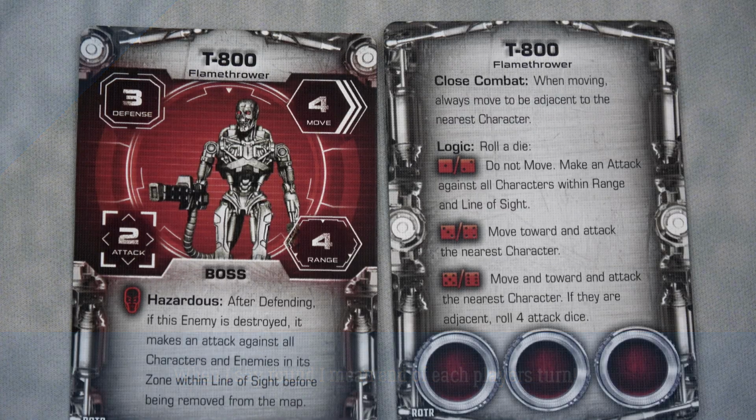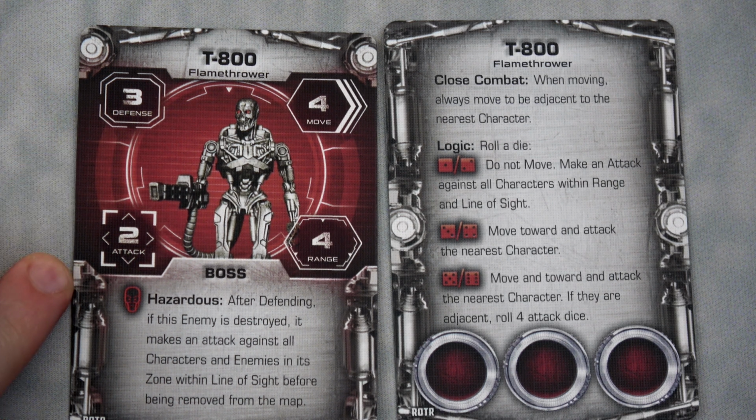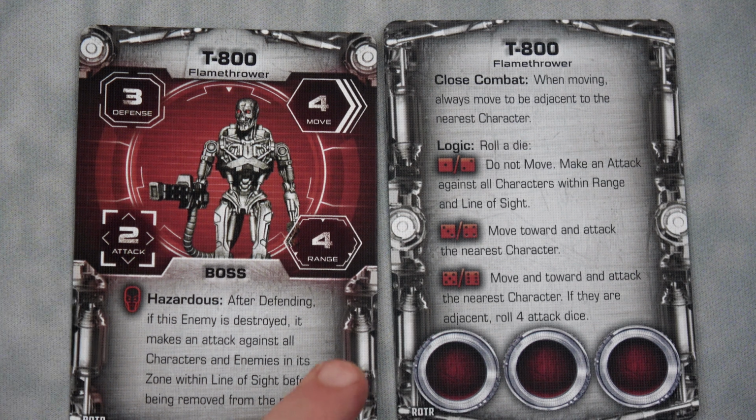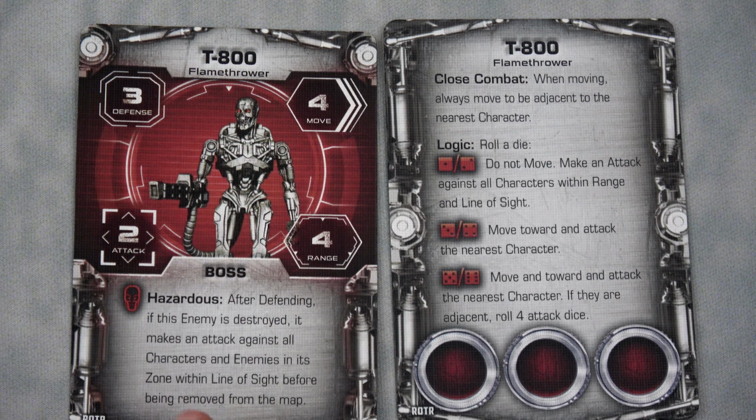Here we have our T-800 Flamethrower. So its defense is 3, just like the regular T-800s. He actually only rolls 2 attack dice, which doesn't seem that bad. He has a range of 4 and he moves 4. He does have a hazardous. After defending, if this enemy is destroyed, it makes an attack against all characters and enemies in its zone with line of sight before being removed from the map. Okay, so it only happens when he blows up.